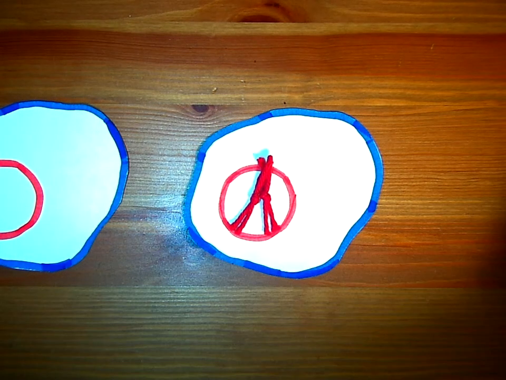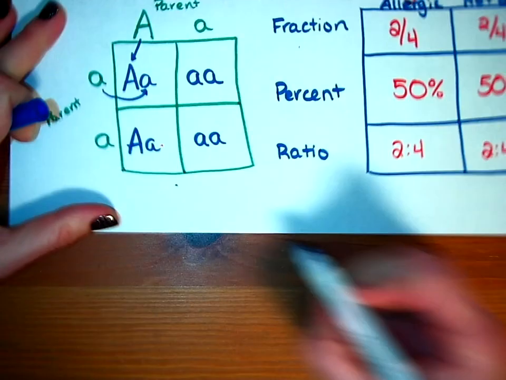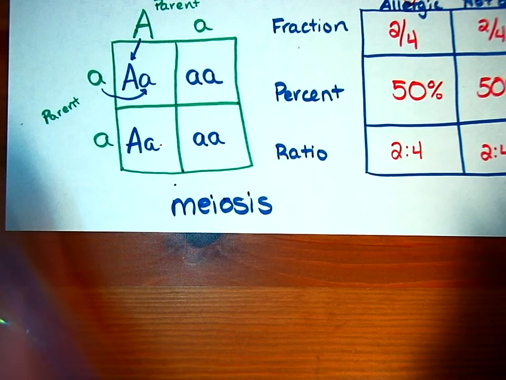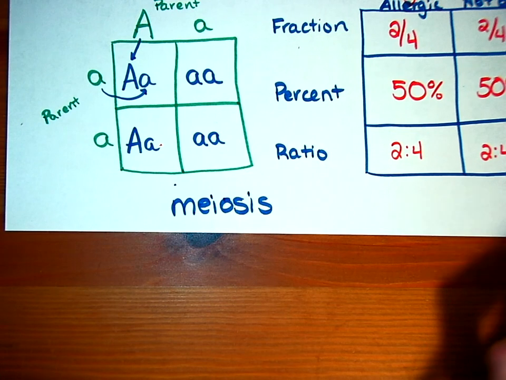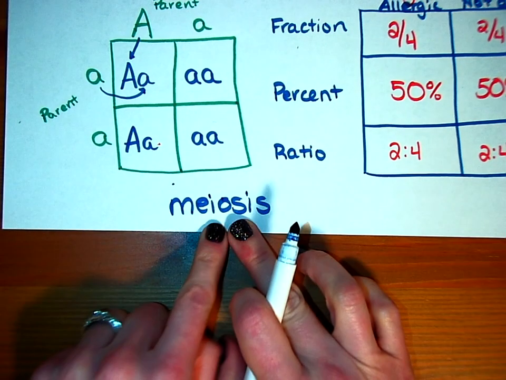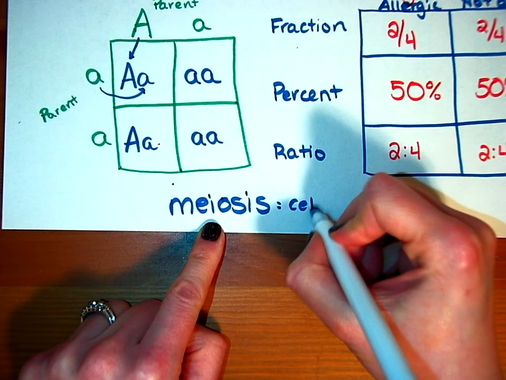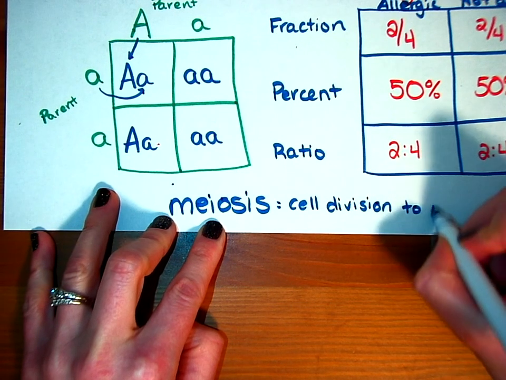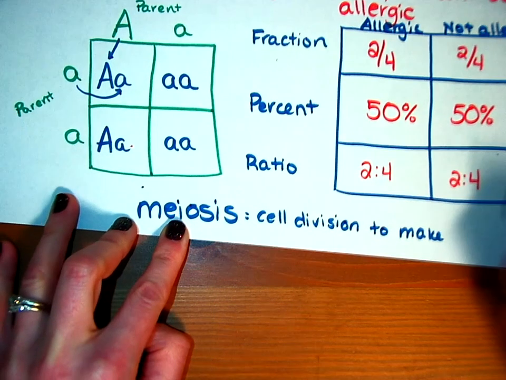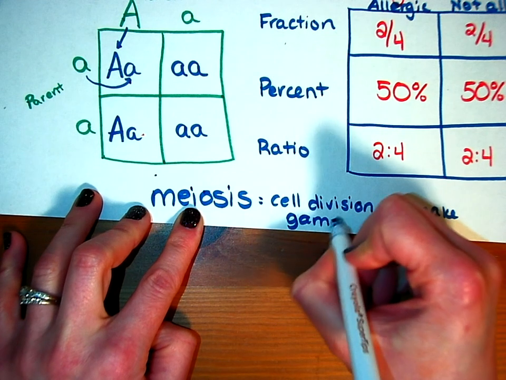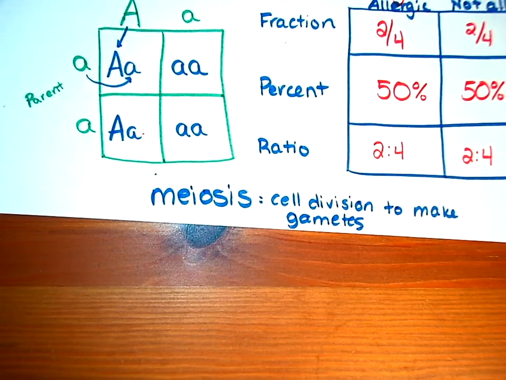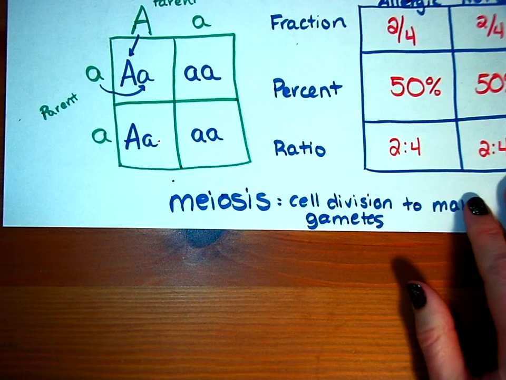If you want to learn more, this concept, I will write the name of it, is called meiosis. If you happen to be curious, there's some great animations on YouTube about how this is the division. It's cell division to make gametes. Totally optional, not a standard that we're doing, but I thought it might be interesting for some of you to know.